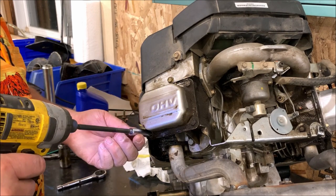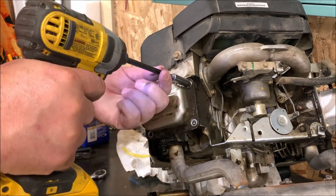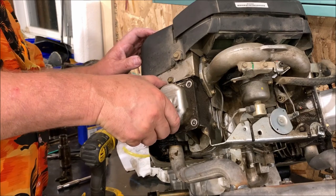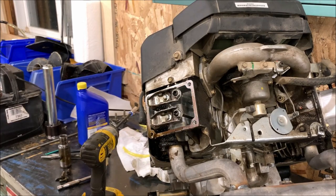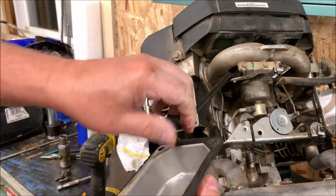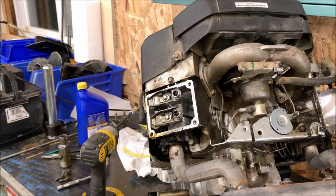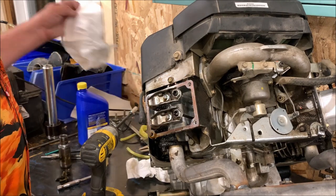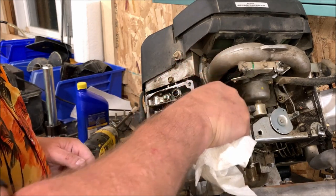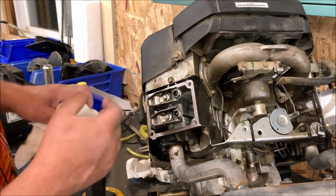Just back these screws off. And these are just a 10 cover, so there's nothing crazy fancy there. Make sure you pull the gasket off the inside here. Get rid of your old gasket completely. As you can see, no gasket stuck to that surface. We will carefully wipe this surface clean as a whistle.